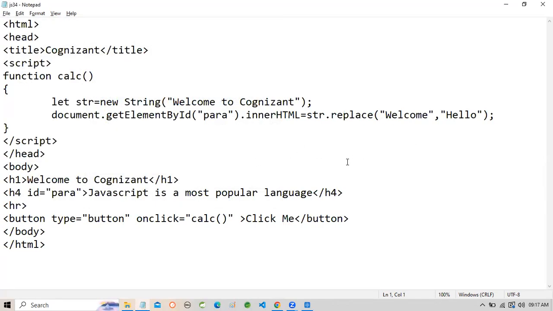If we want to replace the word welcome with hello, we can use replace.